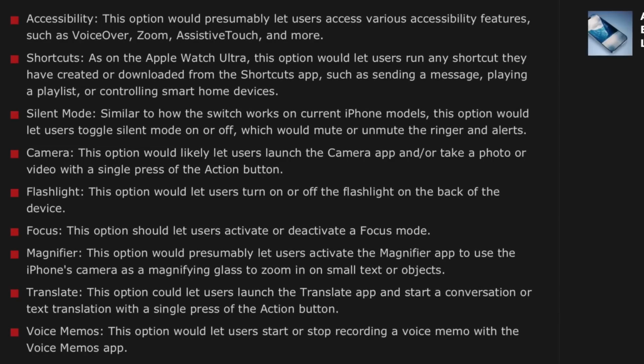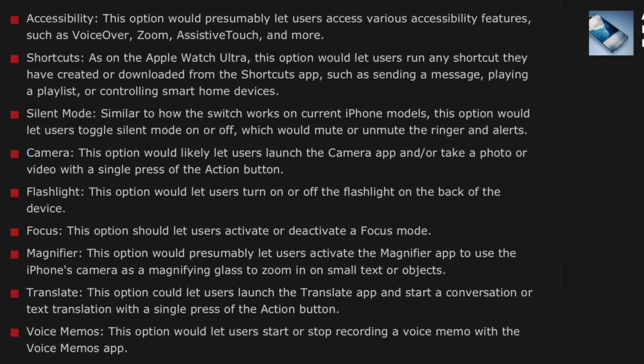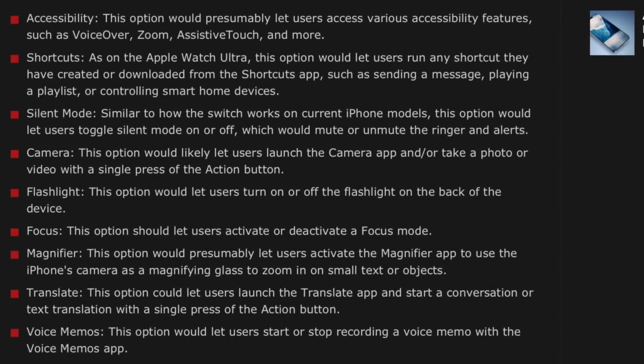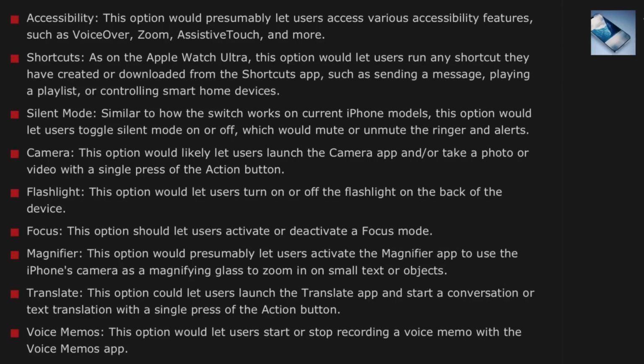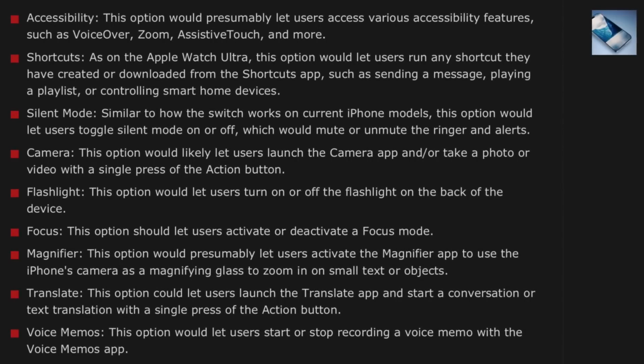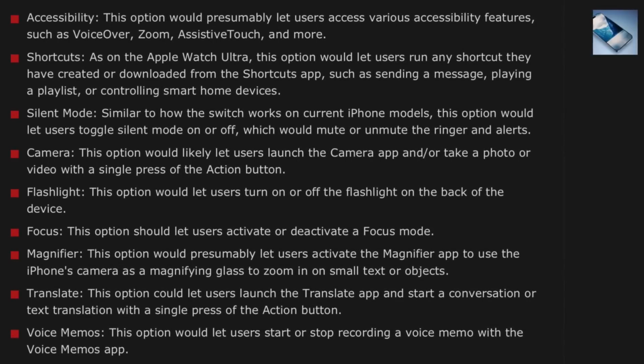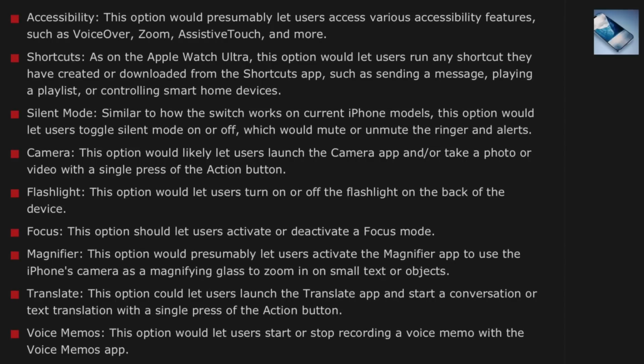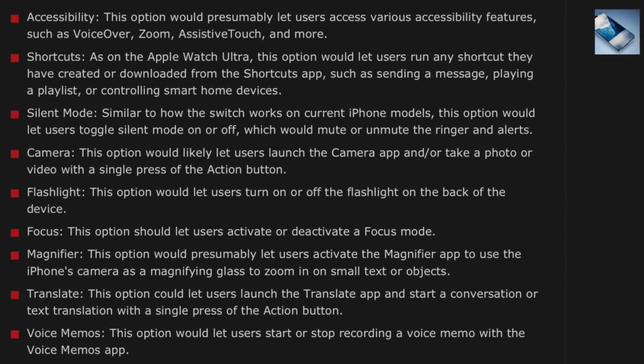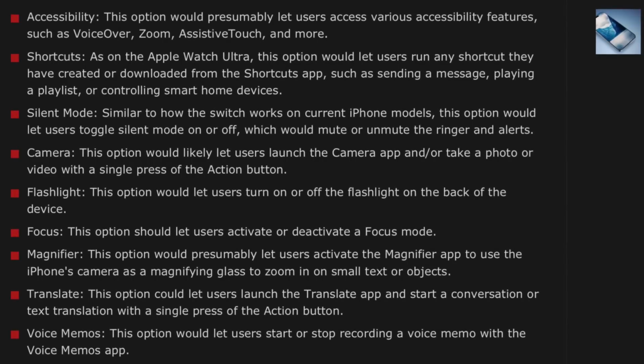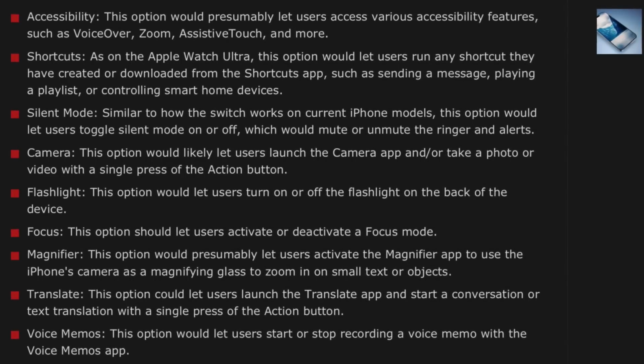Now, you know there's tons of shortcuts, and this opens up the door to amazing possibilities with this reprogrammable action button on the iPhone. And now if shortcuts is added to this list as a remappable option, of course we'll have the option to choose any shortcut, which again opens the door to crazy possibilities with the shortcuts application.